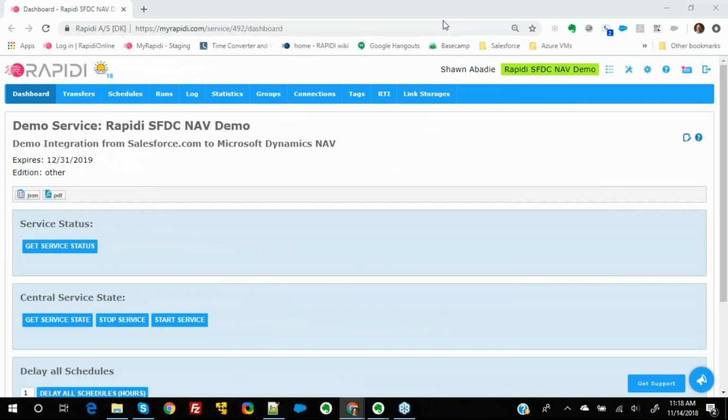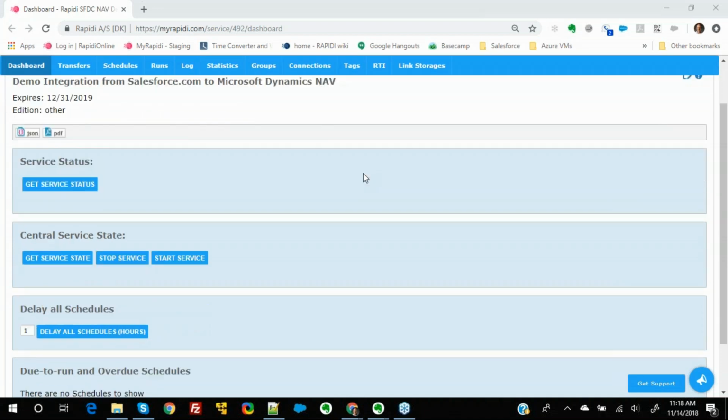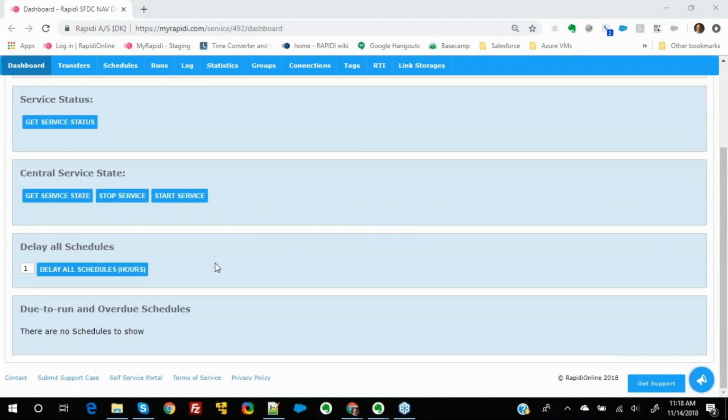So this is what the Repeaty platform looks like when you log in as a customer. And the first thing you see when you log in is you have a dashboard that gives you some general information about how the service is running on a platform. And if you're an administrator, you can do several things with this dashboard that you would need to do to work on any transfers, to modify anything, to just make sure the system's running the way you want it to run. And one thing that's very handy here is when we set up schedules for automated transfers, whenever we want to do anything, we can use this dashboard to pause everything for as long as we needed to pause it. We don't have to go into every one and stop it.